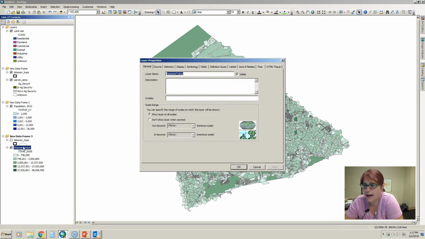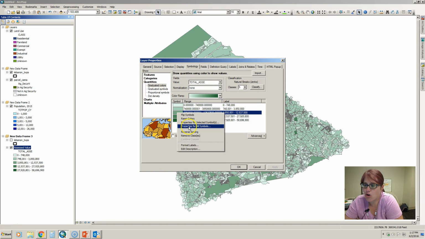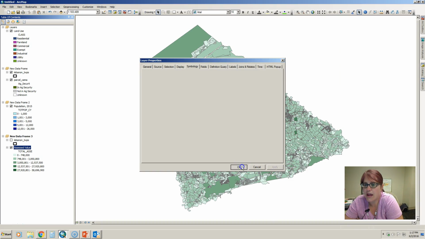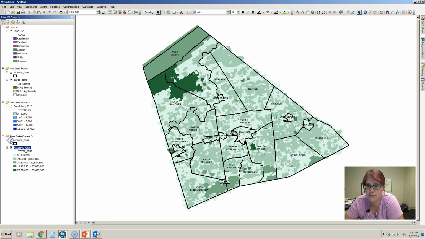What you can do to counter that is go back to your symbology tab, come in here to where your symbols are located, right click on any one of the symbols and go to properties for all symbols and change that outline color to no color, hit OK again, and you're going to see that that really cleans up. It gets rid of all that gray that just overwhelmed things. So you can see the clusters and so forth of the various assessed values.